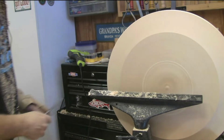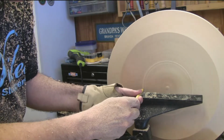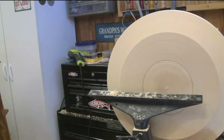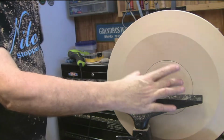And I'm going to grab me a pencil here just so you guys can see that a little bit better. Let's give it a little mark there. There we go. So that's the size of my recess. That's the size of my jaws. That'll be part of the foot.